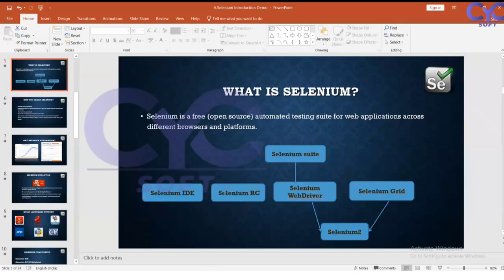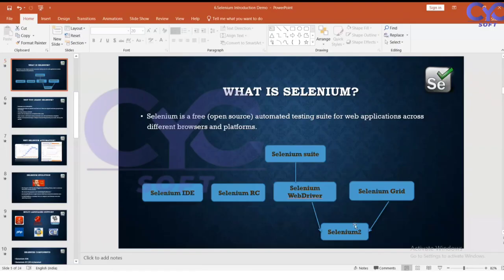and Selenium RC is a remote control. I can say that from 2014 onwards this was removed, and the most popular one, which most companies are working on, is Selenium 2. Selenium 1 is the older one. Presently no company is working on this tool.